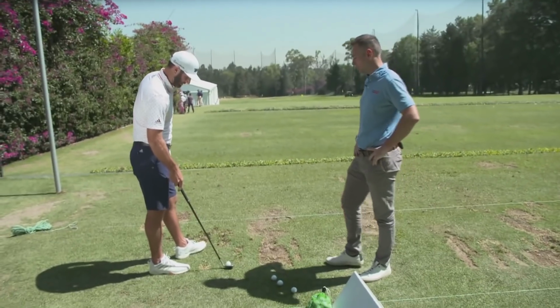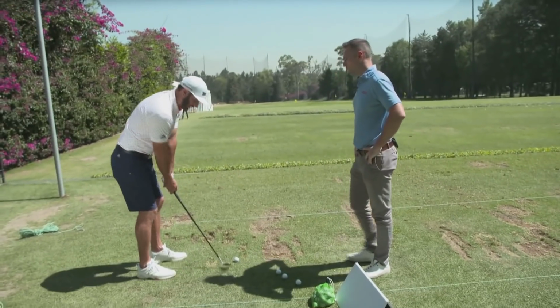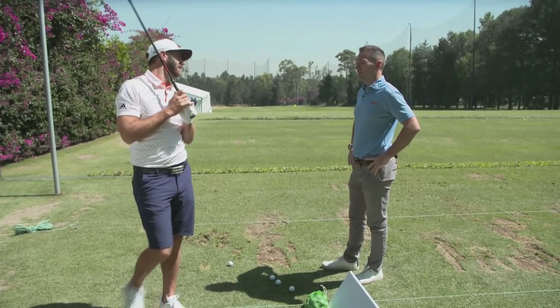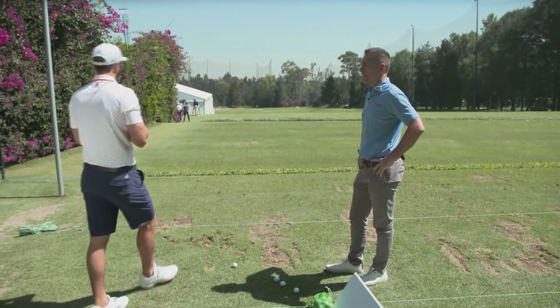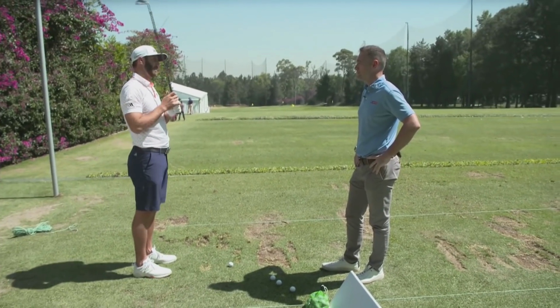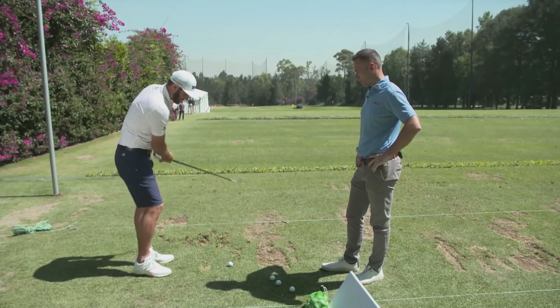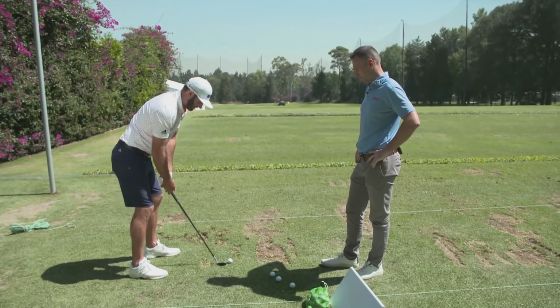Let's see a full one then. What would a full 60 go? It's going to go 105. 105 with a full 60. That's without the altitude, right? Without the altitude. It's not fair, that. It's roughly probably about 120 with the altitude. That's a good swipe with a 60. Go on, let's have a quick look. Yeah, we can hit it a little further if we need to.